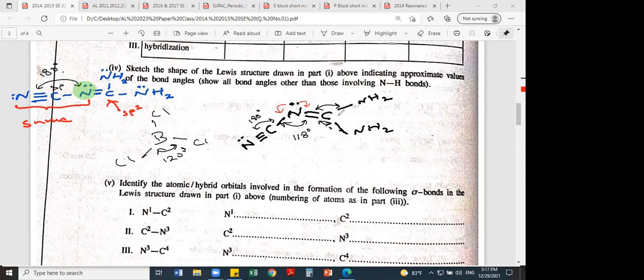But remember, if your Lewis structure is wrong, then this will go wrong. That is a risk here. Imagine if the Lewis structure is wrong, no marks for marking bond angles. That also you have to be very careful. Imagine if this one is wrong, the Lewis structure, no marks for this. That's why this type of question you have to be very careful. If the most acceptable Lewis structure goes wrong, everything goes wrong. That is the risk of this type of question.